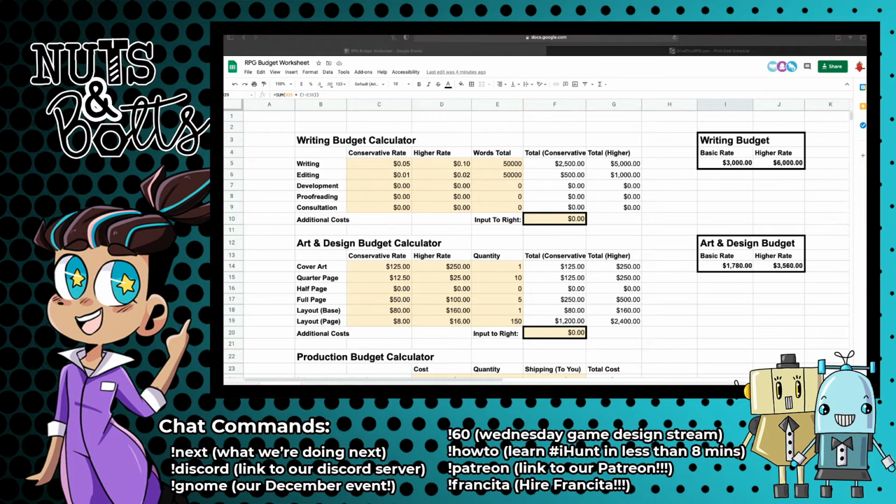Yes. Now, you can also use this calculator and plug in zeros for things like the cost. What if, for example, you're doing a game for Free RPG Day? Yeah. You put in the cost, the MSRP, and what you're going to get here is a negative number because every copy is going to cost you. But you can find out how much every copy will cost you. So if you're doing Free RPG Day and okay, I'm going to do 200 copies and I'm going to ship them out, whatever, this is how much every copy is going to cost me. So basically I need to know that this total amount that I'm spending, this is what I have to be able to justify.